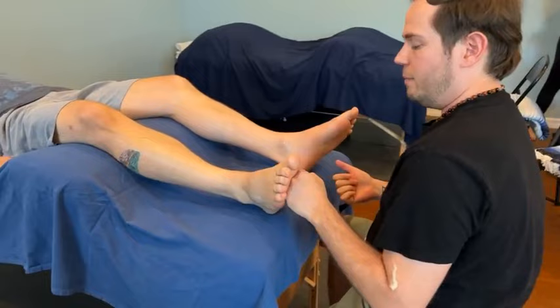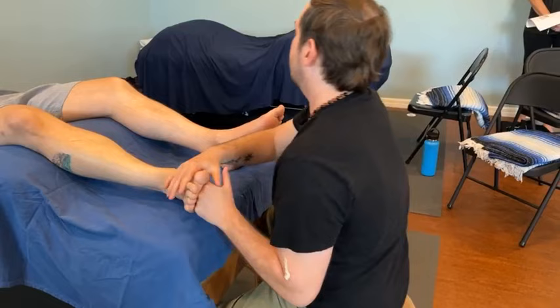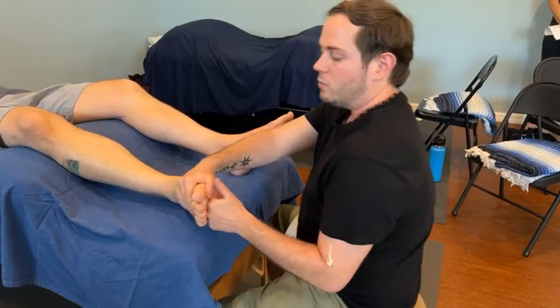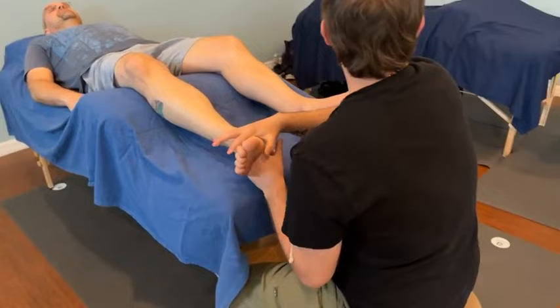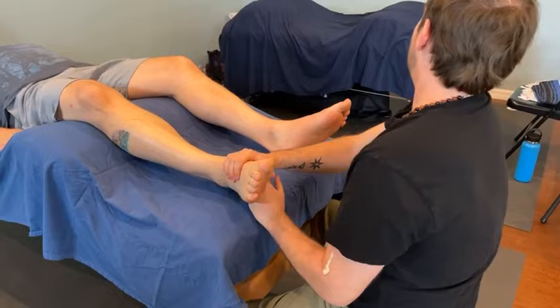And then follow that up with a calf massage. Then push-pull — outside hand makes a fist, inside hand comes just below that bunion area, and we're leaning in and pulling back, leaning in and pulling back. After a few pumps — we have some big feet on the table — it may take a couple extra to feel like those metatarsals are loosened. Then just take that fist and drop it down a little bit. You can think of it as chest, lung, shoulder, upper digestive, lower digestive — going through those three places. We're just making sure that everything is moving correctly, that nothing feels like it's sticking or glitching.